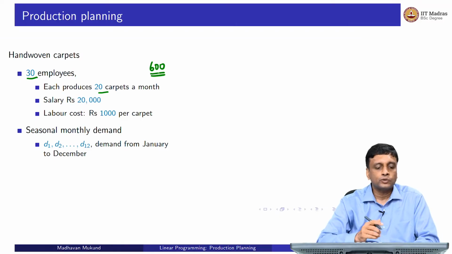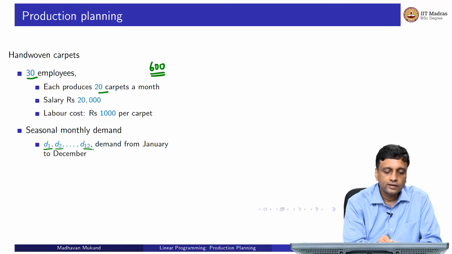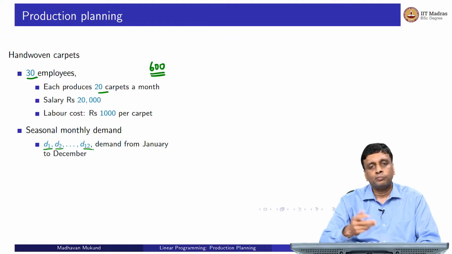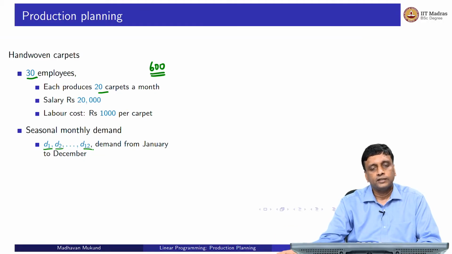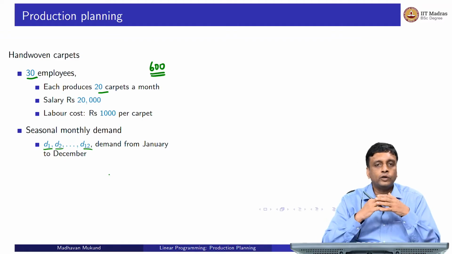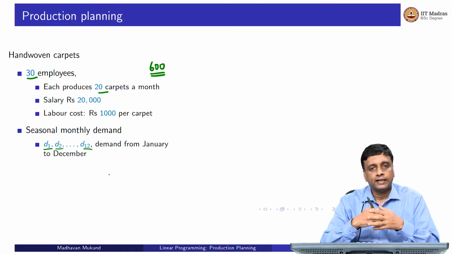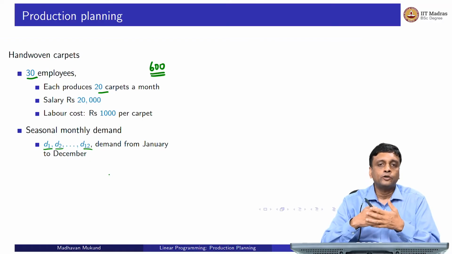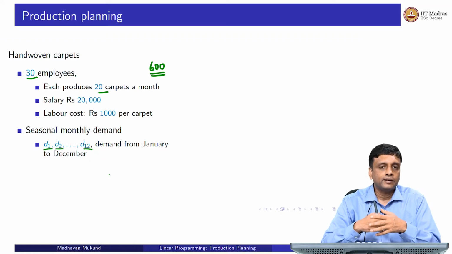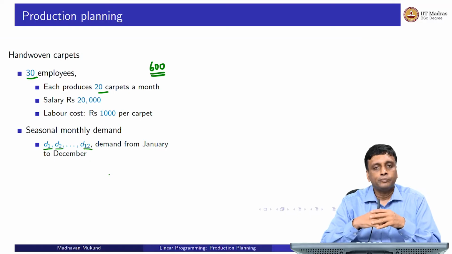So, there are 12 months, so there are 12 quantities which are known in advance, the demand for January, the demand for February, the demand for March and so on. So, we have these 12 demand quantities, and now we want to somehow adjust our production to meet this demand. Now, there are two problems, right. Supposing I am only able to sell 500 carpets in a month, if I make 600, then I have 100 left, right. On the other hand, if I could sell 700 and I make only 600, I am missing out on something. So, I would like to make as many carpets as the demand requires and avoid making surplus perhaps, and certainly avoid not meeting the demand, right.